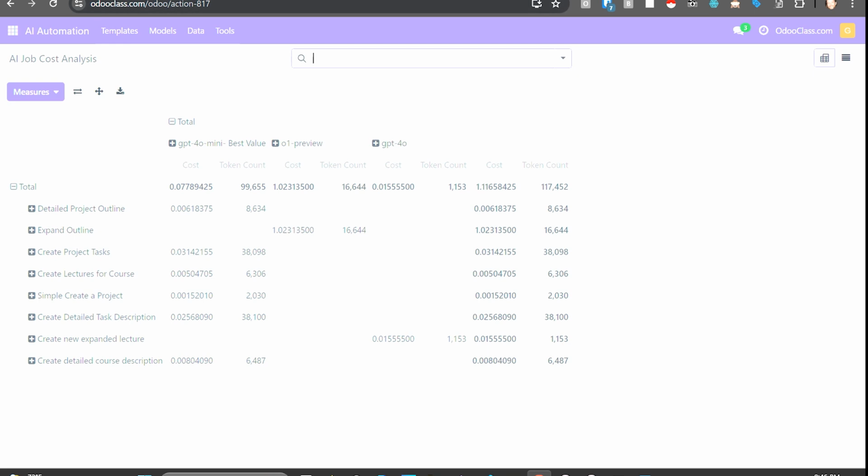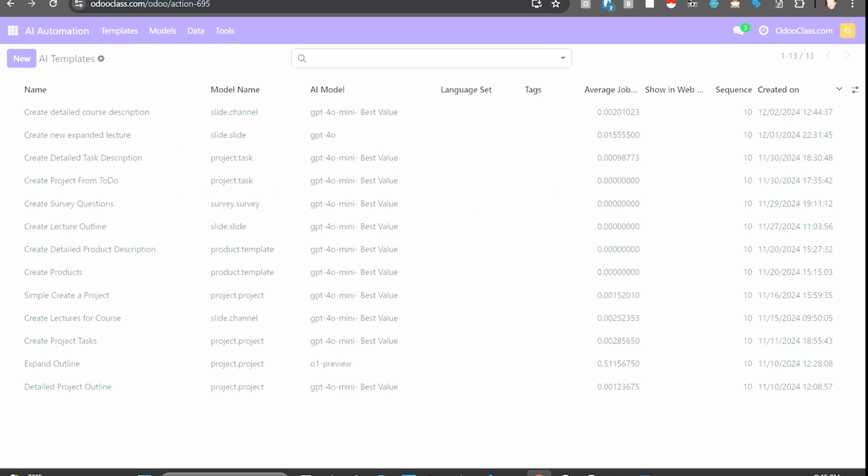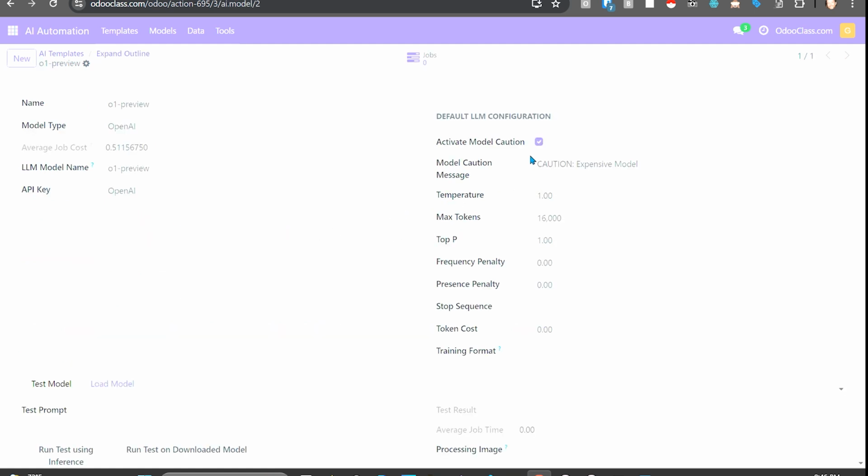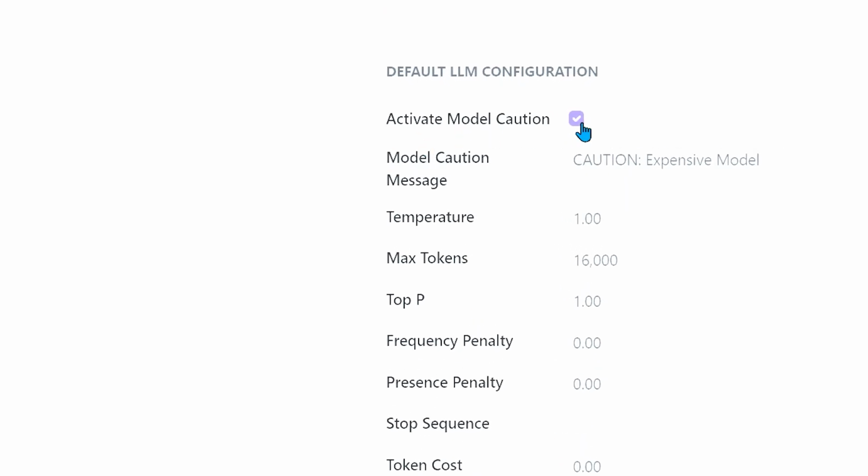The other thing that came out of this was not wanting to run up a lot of costs when you're using something like the O1 preview, as you can see here, with an average cost of nearly 50 cents. So in the AI model, I've added an activate model caution flag with a message that can be customized to whatever you want.